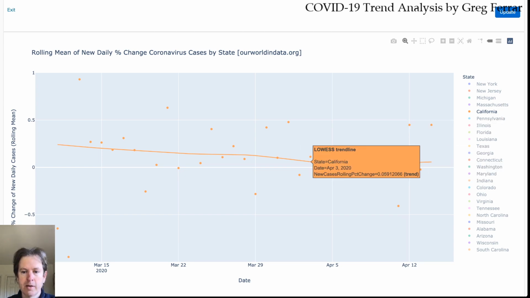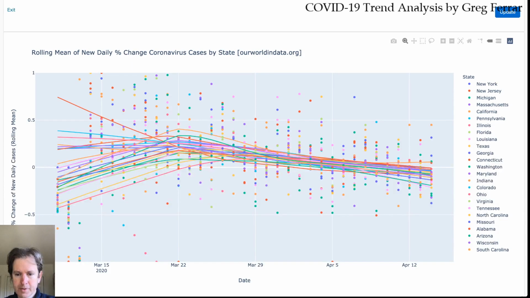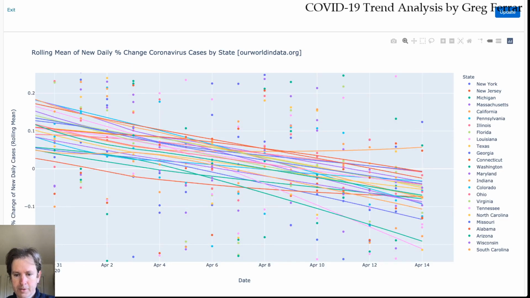But we have this long trend, ignoring that very bad point, right at zero, of California just not getting any better, staying at the same number of new daily cases. So we fortunately have our own separate section on California, where we can go into a little bit about why that is. But big picture here, every single state except California has turned the corner and is heading towards negative growth.